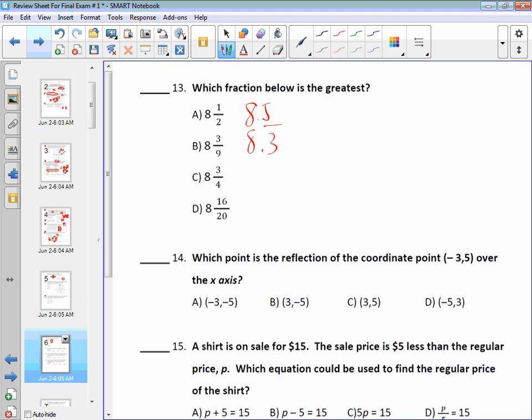8.3 repeating. This is, again, fraction families. This is why it comes in so handy. 8.75. And if you couldn't do 16/20ths, 16/20ths reduces to 4/5, which is 8.8. And that happens to be your answer, 8.8, letter D. How many of you got it right? All right. I spent some time on how to do it. When you see a question like this again on number 2 or even on the final, change them to decimals and then compare. All right. That's usually the best way to do it.